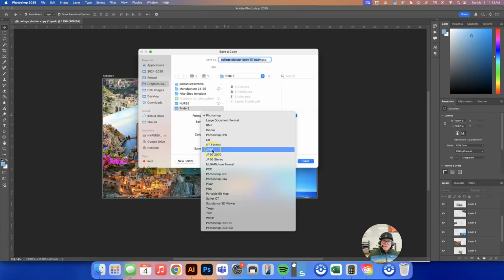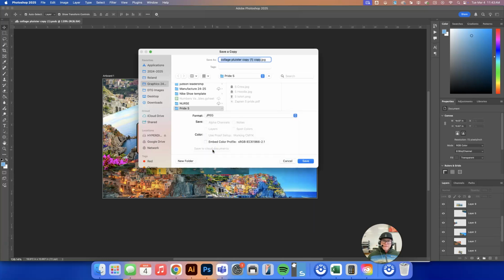It needs to be changed to JPEG. Okay, change it to JPEG, and then you can make sure that your name is in it. Always put your name and the assignment name in it, and then put it into that folder. In this case, I have to navigate to find Digital Art 1, and then I'll click Save, and then I'll be able to turn that in.